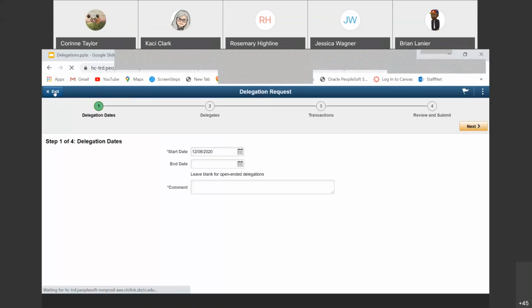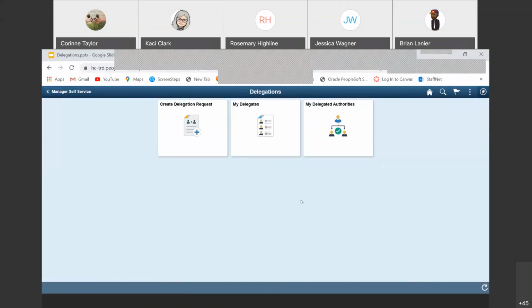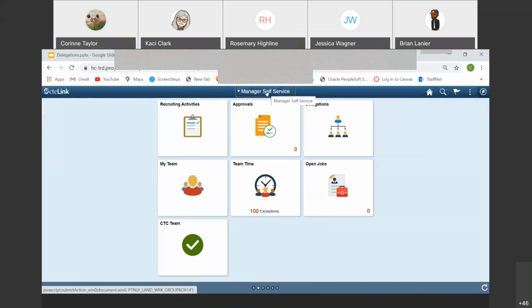All right. I'm going to go back to the beginning. For the manager self-service, you would need to have access to manager self-service. So when you talk about another HR employee being able to come and do this on behalf of someone else, you would have to make sure that your roles and permissions are also set up so you can access manager self-service. That's the first thing. And maybe that's enough to answer your question, Megan. I'm not sure. If you have someone within your HR department who does not have access to this due to their roles and permissions, that's going to be your first obstacle.